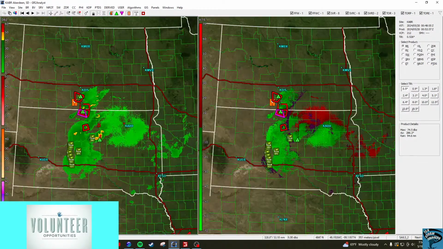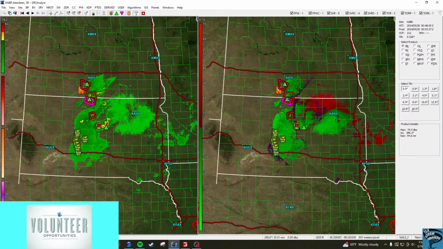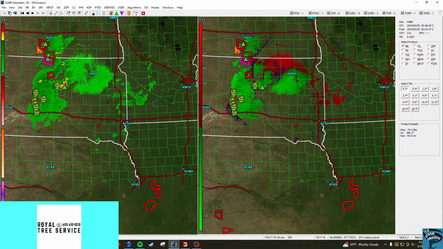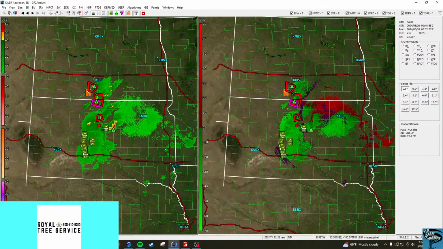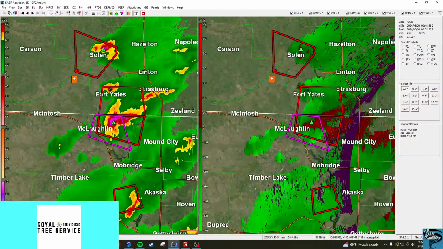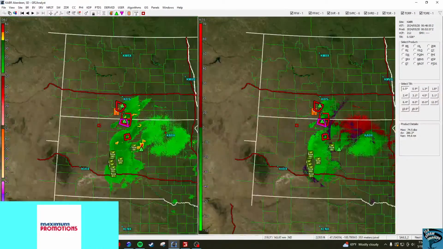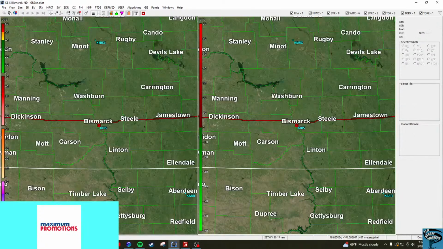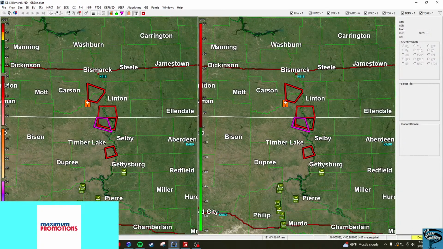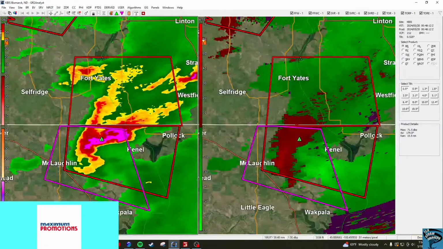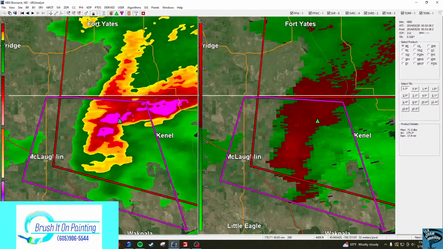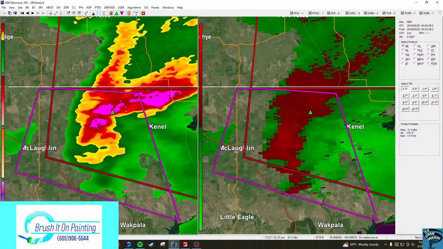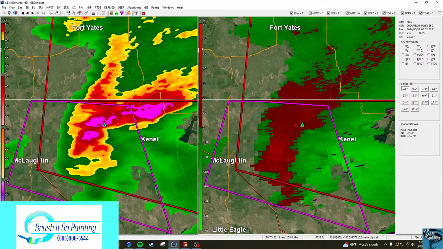We are going to see some rain later on tonight, and then we are getting prepped for another severe weather day tomorrow and on Tuesday as well. I haven't really looked crazy too much into those two. I've kind of been more focused on today because I knew we were going to have some weather, but if I can get any information on that, I will before we end this off.